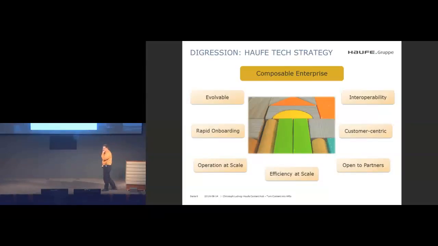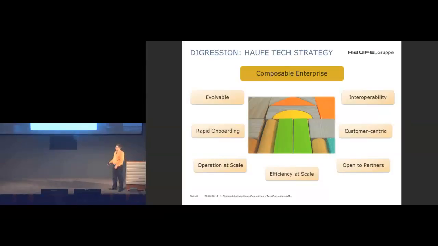Buzzwords aside, the goal here is that all our applications should become more interoperable, which helps us to evolve faster because we can replace applications. We need to be more customer-centric. Whatever the customer needs has to drive the applications.